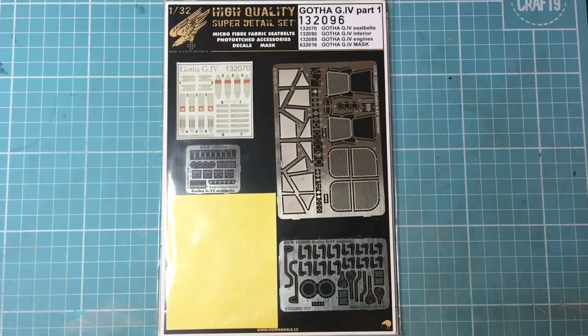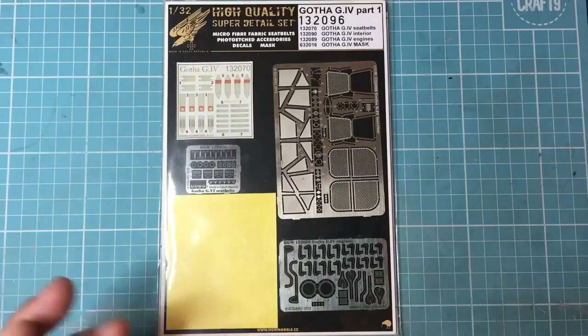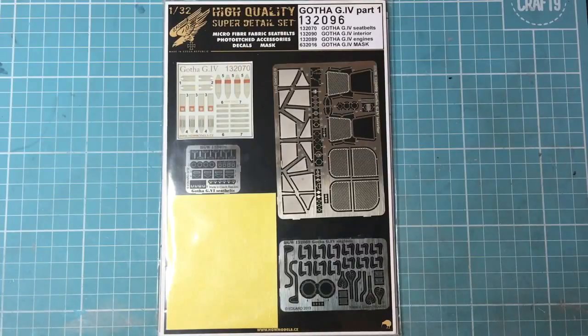Certainly with some kits, like some of the older Trumpeter stuff and Airfix, you'll often get photo etch sets that correct things, but it does seem that these days a lot of the photo etch you get is just adding to the kit. You'll see where I've done the Model Collect B2, the front nose gear bay is the wrong length. It's too short. It needs to be extended so that it goes back behind the zigzag edge to the back of the gear bay. Now the etch makers have made the panels to fit the gear bay as the kit supplies it, whereas what they should really do is give you an alternative to have a longer gear bay so you can make it more accurate. But then, how many modelers want to go to all that fuss?